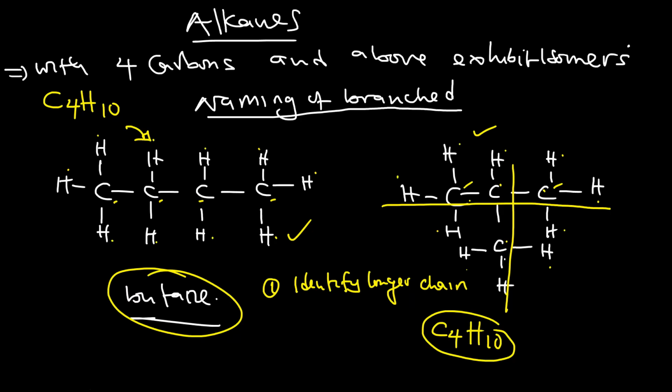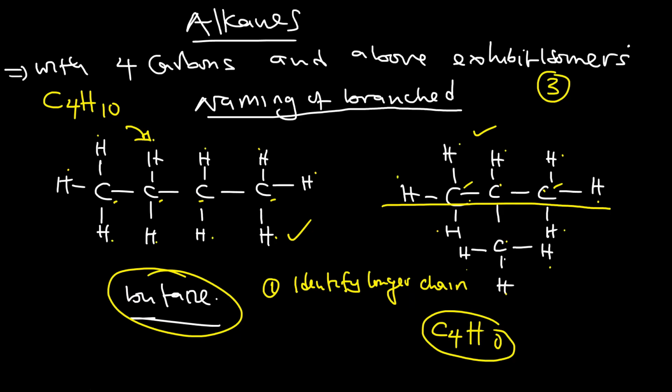So which one is a longer chain? Is it going this side or going down? If we are to count going this side, you find that there are how many? 3 of them. But going down, there are just 2. So the long chain here, it is this one that remains. So it has how many carbon? 3 carbon. So the long chain has 3 carbon. That is the first part.